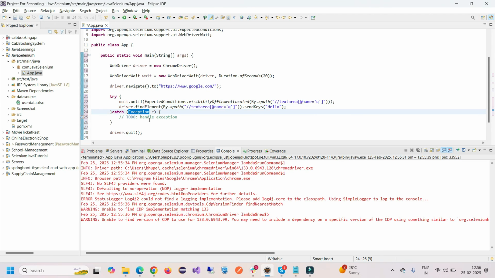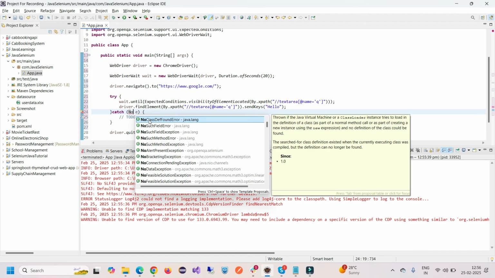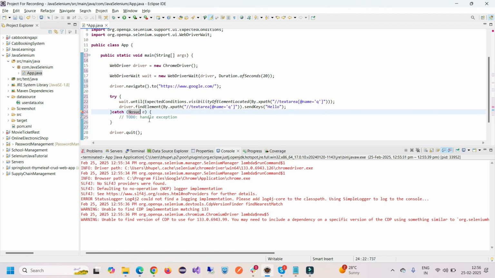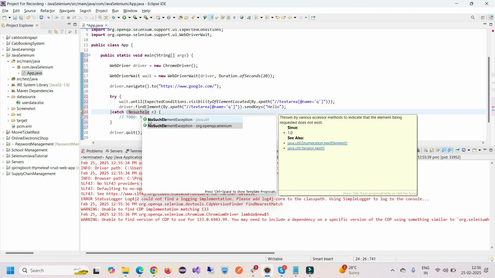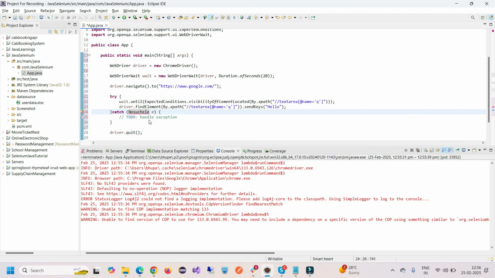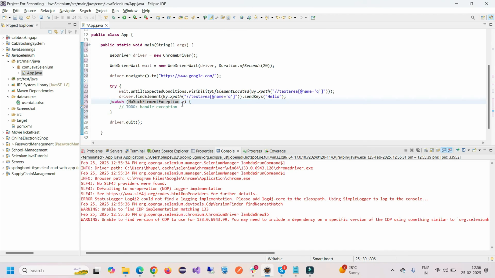And which exception are we dealing with right now? NoSuchElementException from the org.openqa.selenium package. And if you want to see the exception, we can call e.printStackTrace, so it will print our exception.